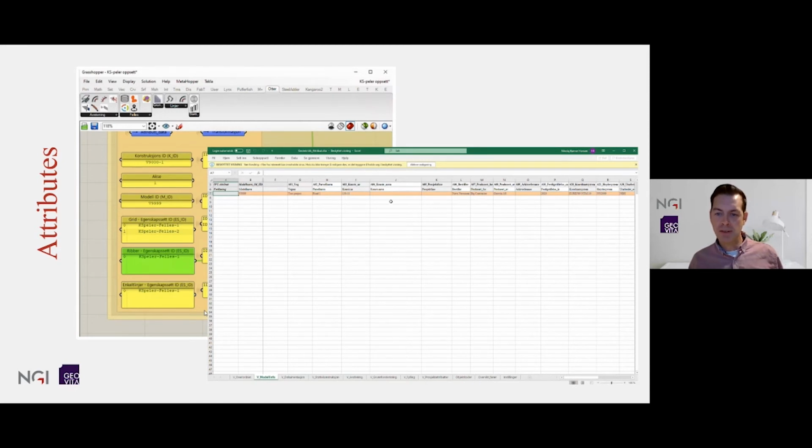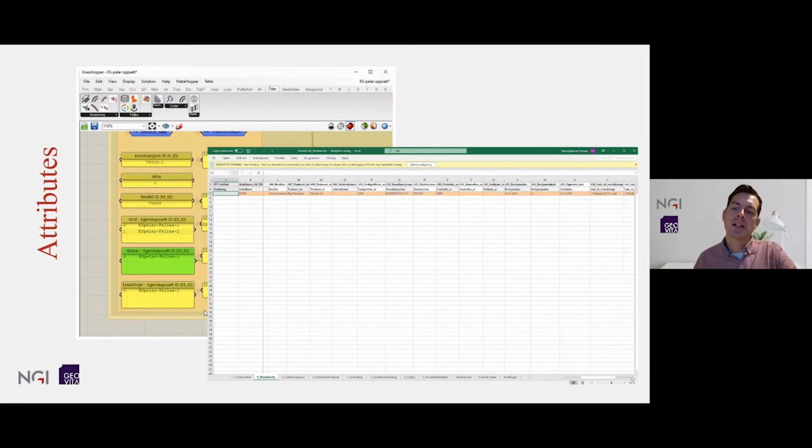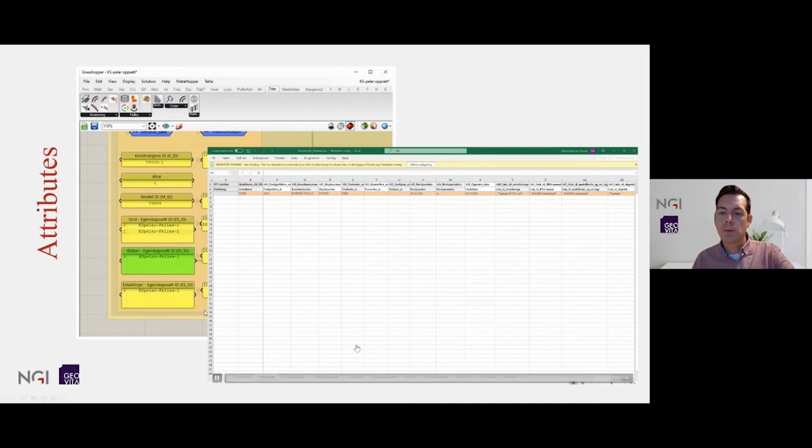As well as a ground protection sheet name, we also have a sheet name that handles the attributes regarding general information of the model, such as model name, project name, coordinate systems, model maturity index, and so on and so on. And what we think is good about this system is that everything is gathered in one single spreadsheet, and it can easily be adapted to the requirements that may be in each individual project. So we make this project-based.